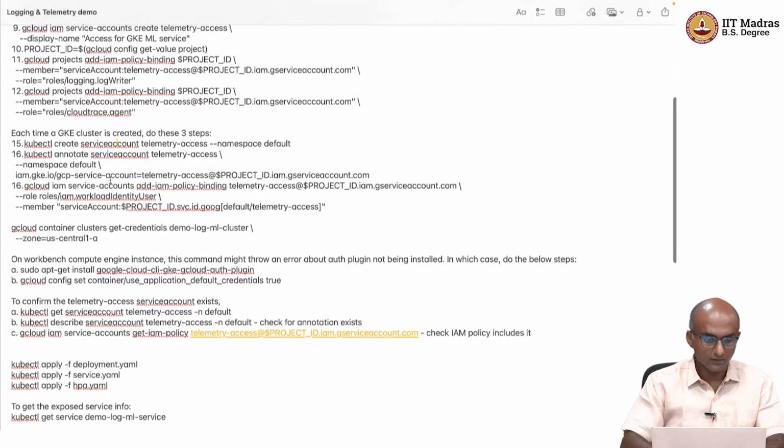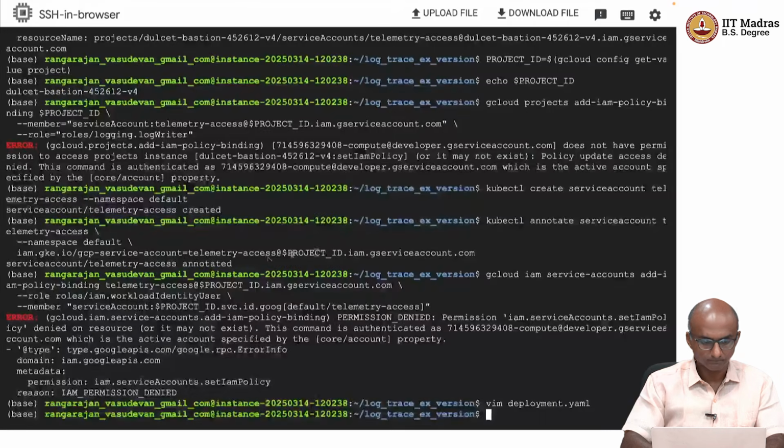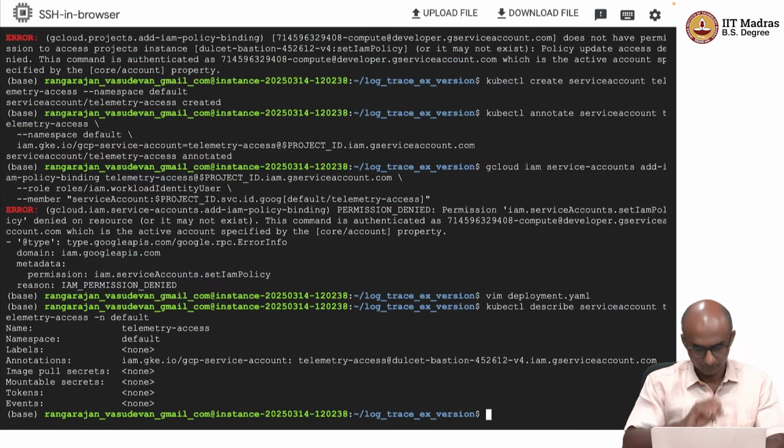Okay, so now we are ready to deploy. Just to confirm that all of this works fine, let me show you that the annotation exists. There we go. The annotation exists and it's giving it to telemetry access, the Google Cloud service account.